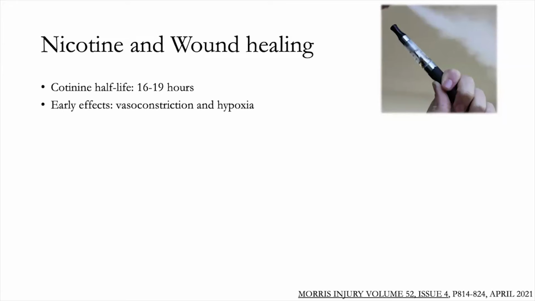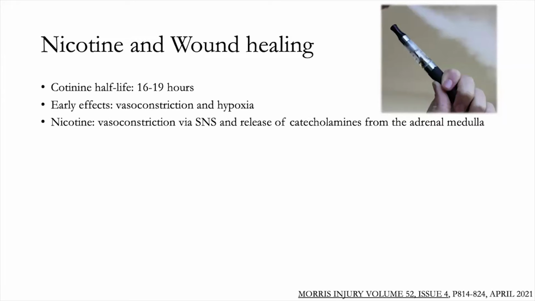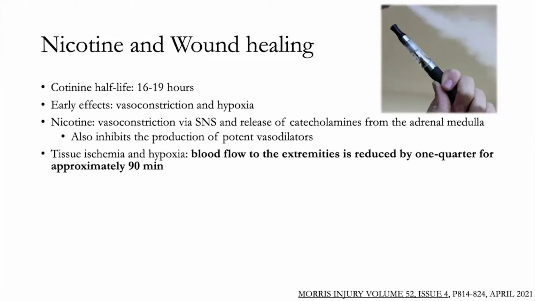But we know nicotine is very deleterious in surgery and in wound healing because it causes vasoconstriction and, of course, tissue hypoxia. That vasoconstriction is potentiated through the sympathetic nervous system and catecholamine release. It also inhibits the production of potent vasodilators. I thought this was a really interesting fact.